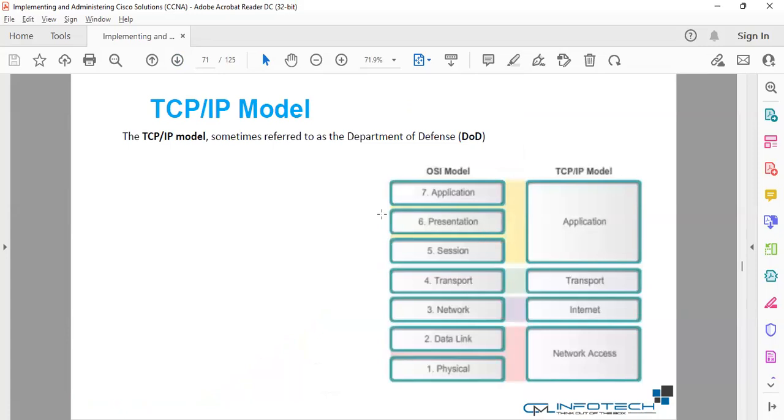In reality, the application, presentation, and session layers, we will learn individually, but in reality they are combined as a single layer called the application layer in TCP/IP.